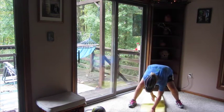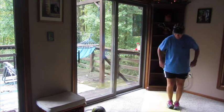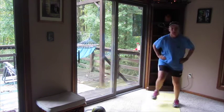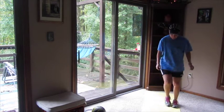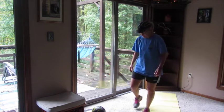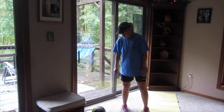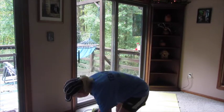If this is too far for you, you can stand on the mat, stand on one edge, just do a tap touch, tap touch. If you want to take it up and you don't want to step all the way wide, you can always amp it up. And lastly, we have 2 more 1-minute stations. I'm going to move this out of the way for a second.